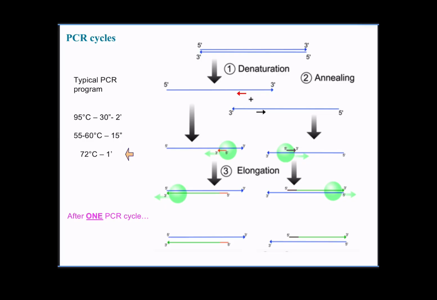And those you're not going to separate by bringing the temperature up to 72. You would need the 95 again. All right, so we let Taq polymerase do its job first at a lower temperature, one where it might be going a little slower. Then we raise the temperature to its optimal temperature. It goes really fast, and it will make a lot of DNA from the primer until we stop it. And we will stop it when we reheat this thing to 95 and everything kind of falls apart, right?